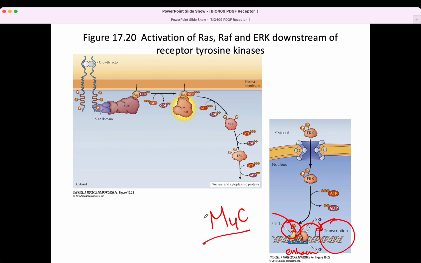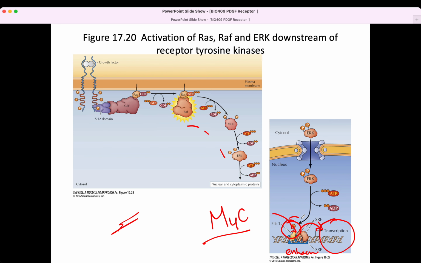Okay, so all that is happening under a scab, and unfortunately all that's happening in the woman who has the skin cancer, and that is PDGF is bound and activating PDGF receptor, which autophosphorylates, and causes it to bind to this protein, which activates RAS, which activates RAF, and then that RAF, MEK, ERK are all protein kinases. They're amplifying or increasing the signal, and we'll learn more about that in the receptor chapter.